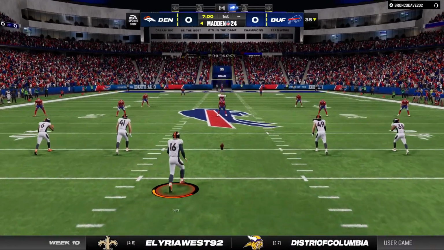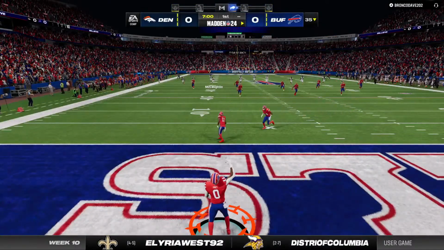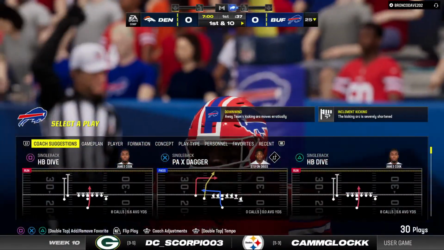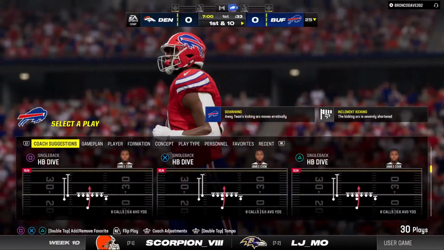The shadows starting to get a bit longer. Week 10 of the NFL season is here, and we're underway on EA Sports. And this will not be returned to start the game. The new rule here in effect. A fair catch will bring this out to the 25-yard line.